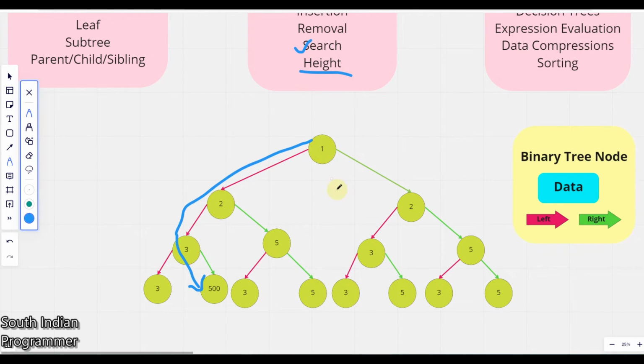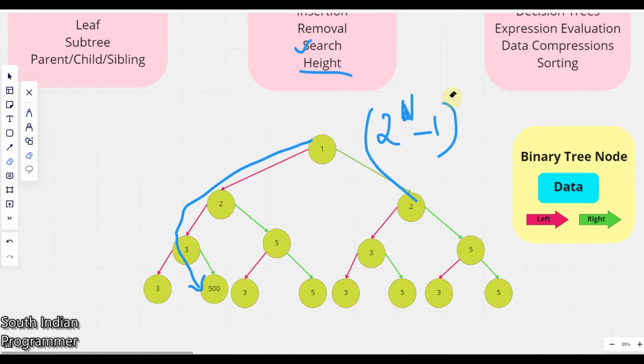And height of the node, height of this binary tree. Here you will have these terminologies like 2 power n minus 1, where n is the maximum number of levels, and this tells how many nodes are there. These kinds of things you can find out using some formulas.